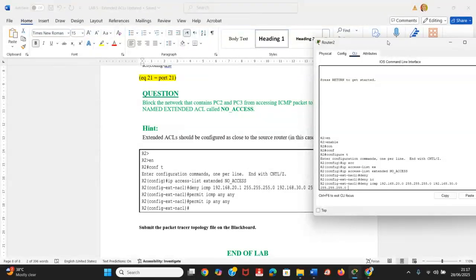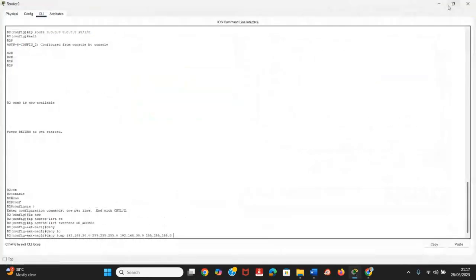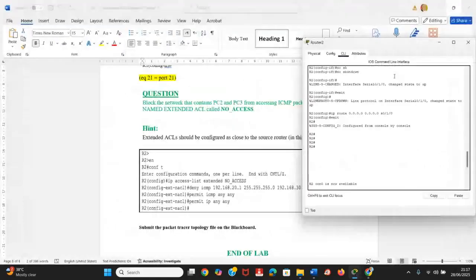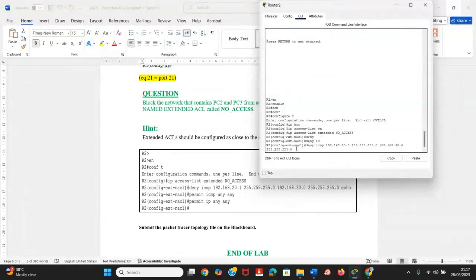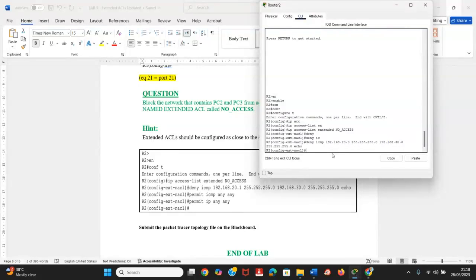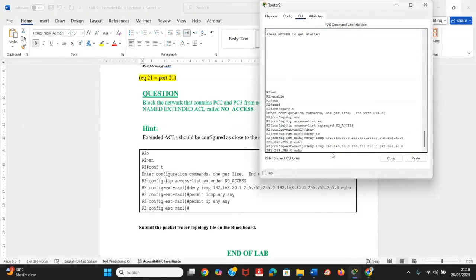Then we can do the echo first. So we're going to do the echo. We can as well do it for TCP.